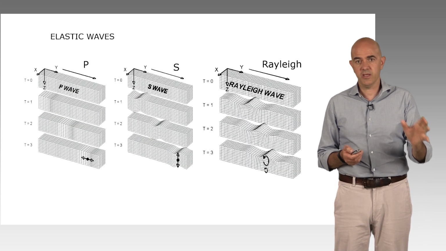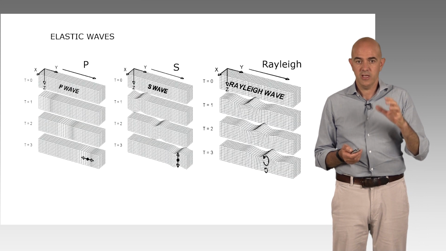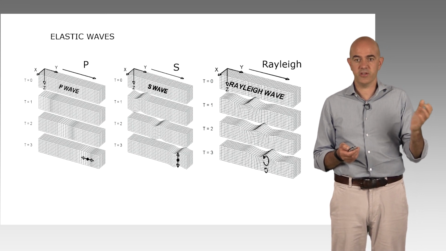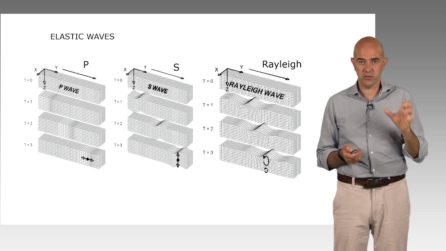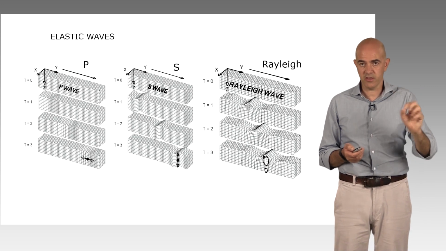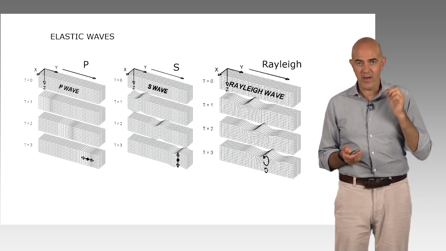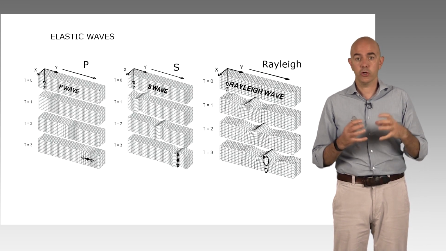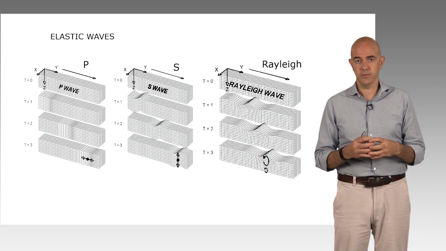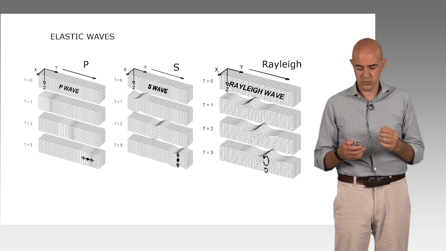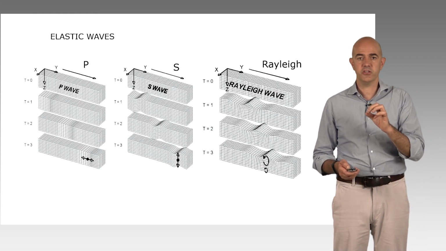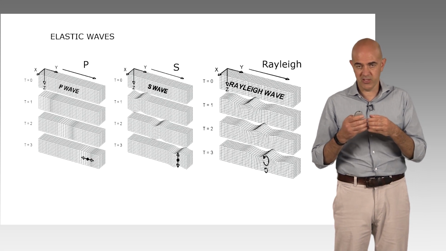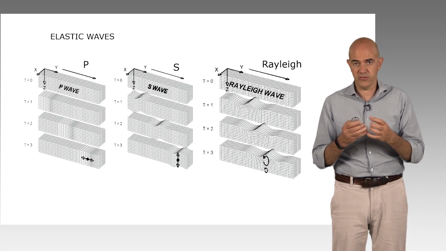So we talked about P and S waves, shear waves, but in practice we will see animations later. These are very common and used cartoons showing the P waves, the compressional waves, propagating in a certain direction with a particle motion parallel to the direction of propagation and inducing essentially compression into the material that they go through. The shear waves have a particle motion which is perpendicular to the direction of propagation, and essentially they induce a shear, which means that the shape of the element is changing and its volume is not.